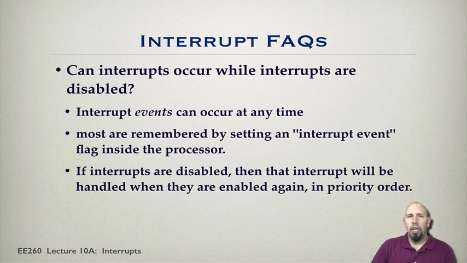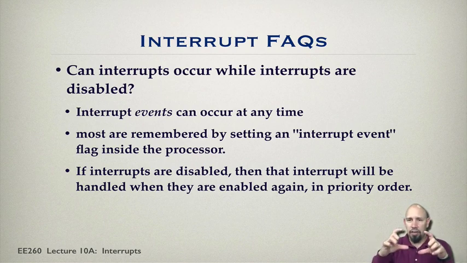Can interrupts occur while interrupts are disabled? The interrupt events can occur at any time. Most are remembered by setting an interrupt event flag inside the processor. If interrupts are disabled, then the interrupt will be handled as soon as they are enabled again, in priority order. So you can do it two ways.